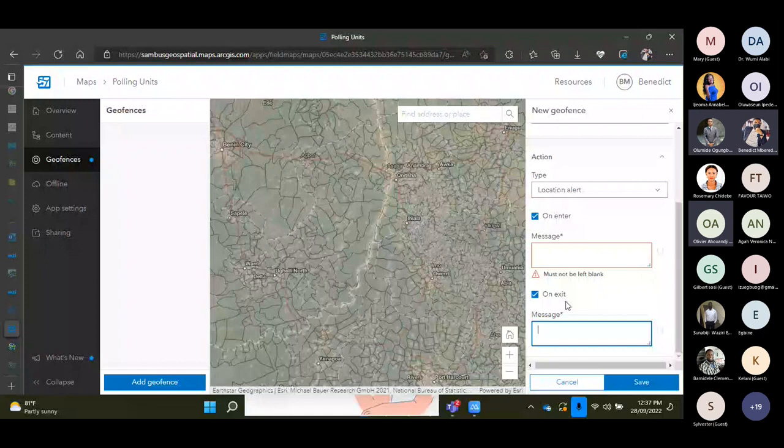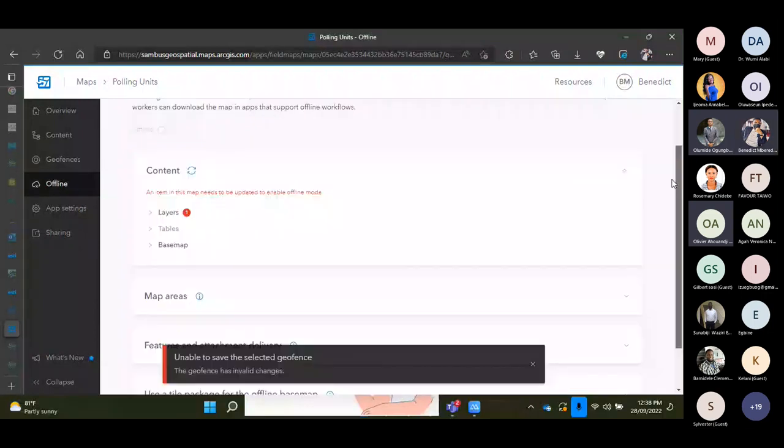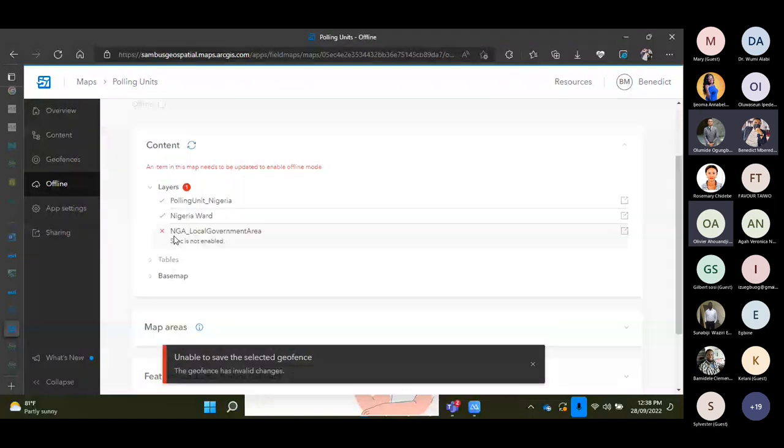So we'll go into the app setting. So here we have the collection. If you want to restrict them to a particular accuracy, depending on the type of mapping you are doing, if your mapping requires an accuracy of 2 meters or below, maybe first order, second order, you can actually set the accuracy limit. What this does is that the field officer cannot collect data unless the accuracy is met. So this allows you to set the accuracy for collecting your data.